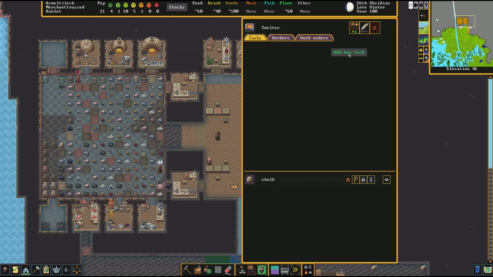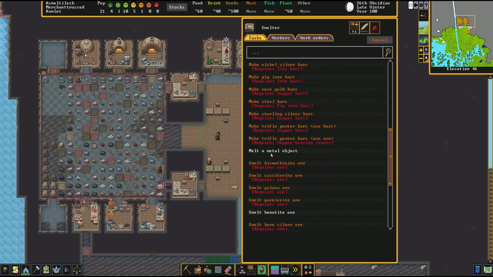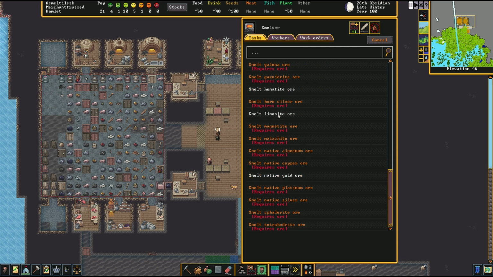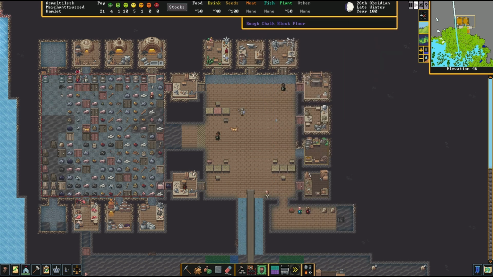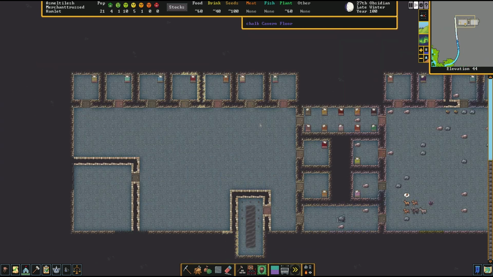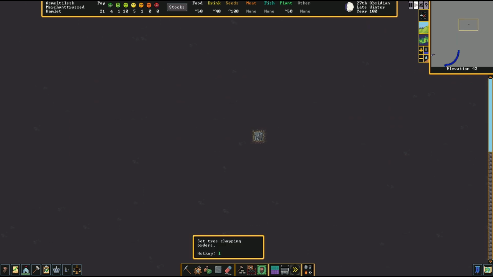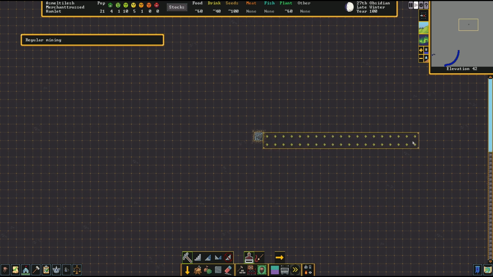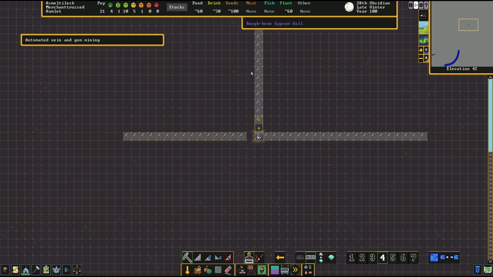Okay, what can we make now? Smelt limonite, I guess. I assume we have that. We probably need to start mining more, right? So let's get some mining going. Just like in directions, right? And let's set them to auto. Let's set them to auto follow whatever they find.